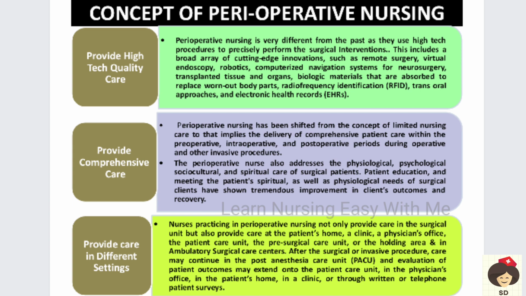Okay, so in all these areas perioperative nurses can work. After any invasive procedure, when the patient is shifted to the post anesthetic care unit, that is the recovery room, their care is extended there also, so that they can see the outcome of the patient, that is, whether there is improvement after the surgery, which you can identify in all these areas.